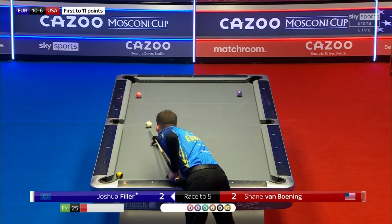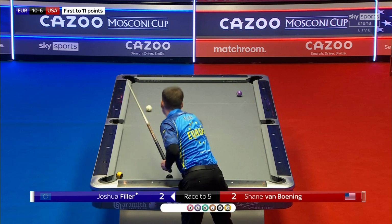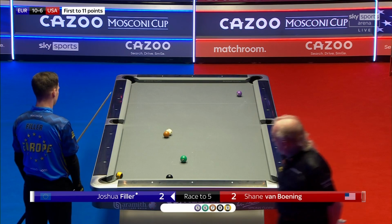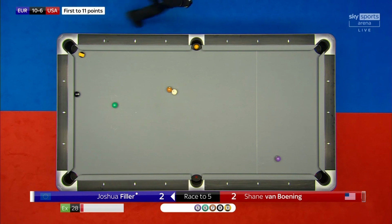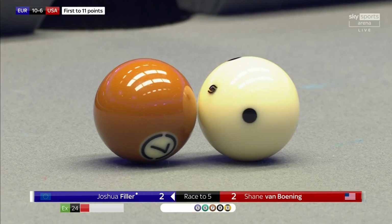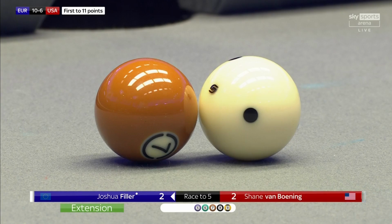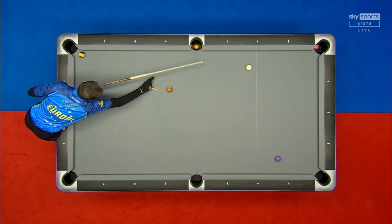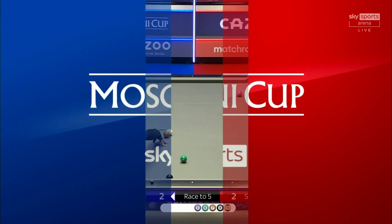The 9 is hanging over the corner. So if he makes these 2 balls, doesn't want to get over. Oh, Phil, he's over the 7. And he's left-handed. That means he cannot reach this because the table has got him partially blocked. Attention, please. He's going to have a hard time reaching this ball. For a right-hander, this is much easier. Look, he has to sit on the table. This is a tough shot.